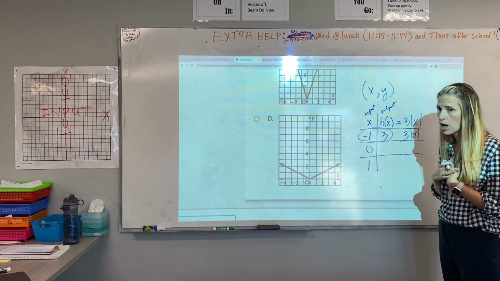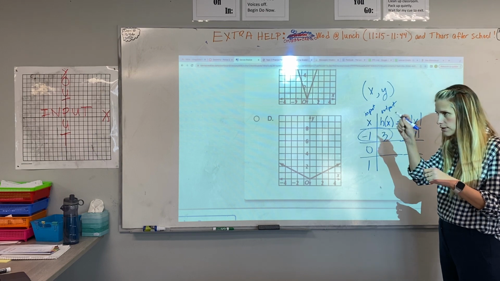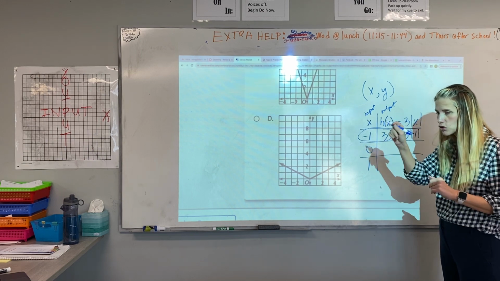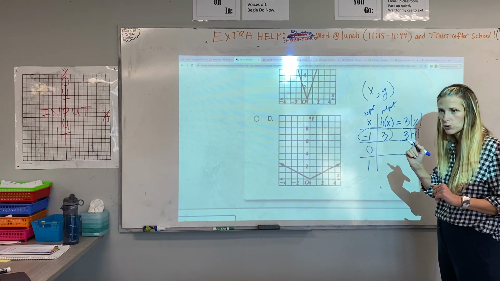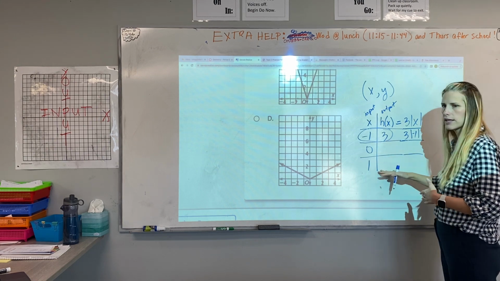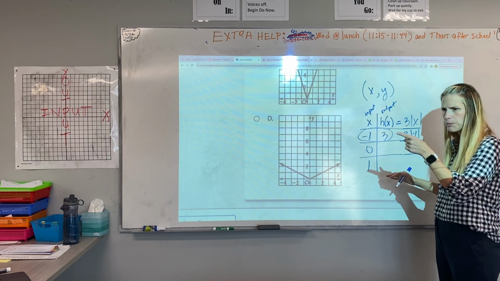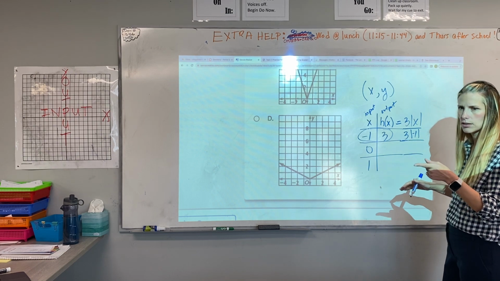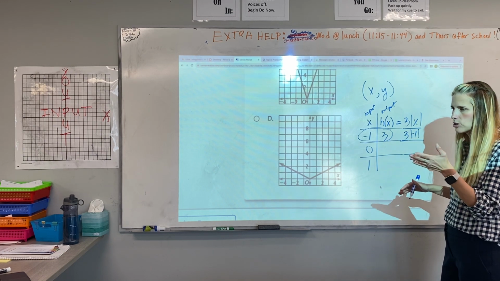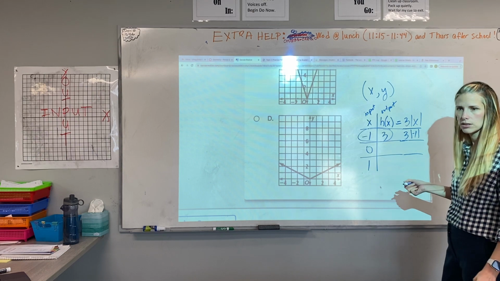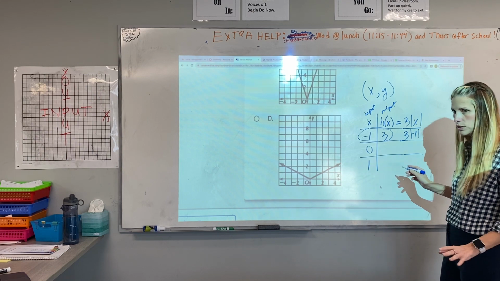Now, if we had to draw our own with the little V tool, the absolute value tool, we would have to get more coordinate pairs. Is that going to be on the test, like we have to draw it? It should be just like this. So we don't have to draw it? Not for this question, but if you had to draw it for a different question, then you will. And you need to be able to.